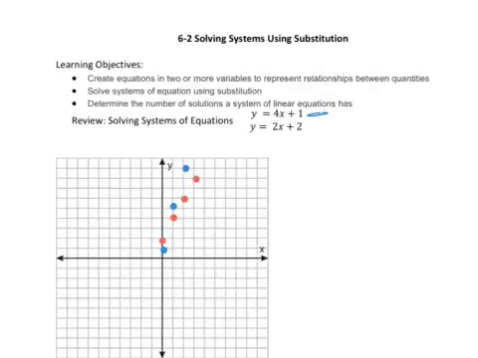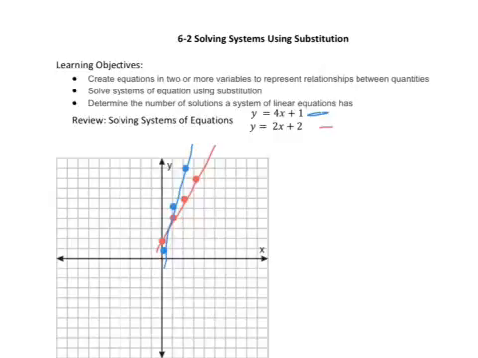In red, I've graphed the bottom equation, which is y equals 2x plus 2. So you can see I've got a red dot at 2 on my y-axis, that's my y-intercept, and then I'm going up 2 and over 1 because that's what my slope is telling me to do. And so what I'm going to do is just graph out these two lines. So I'll do the red one first. In red I get something that looks roughly like that, and then in blue I'm going to get something that looks sort of like that.